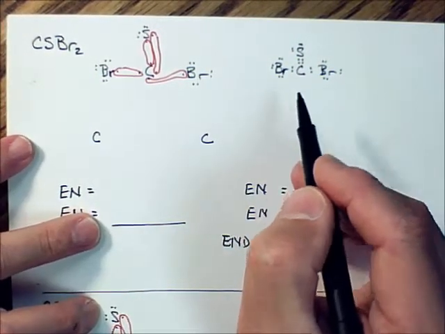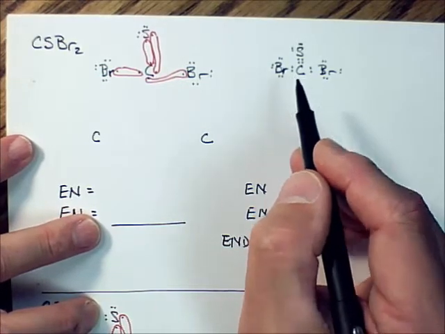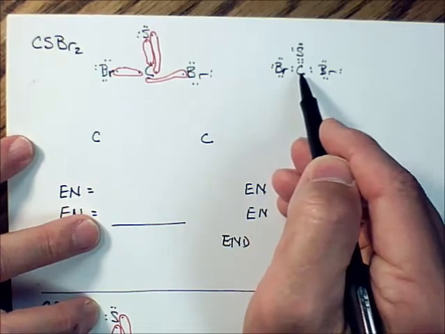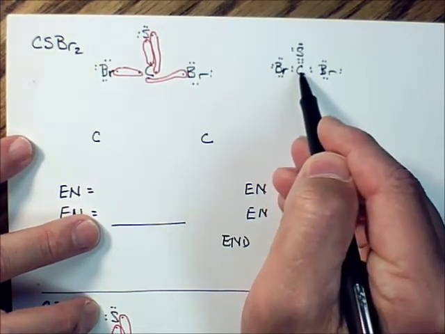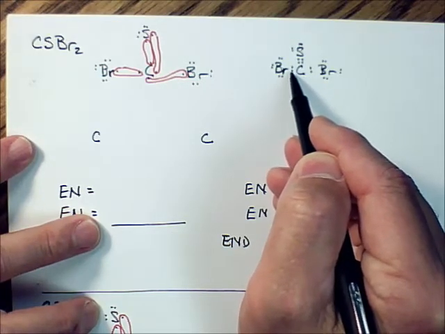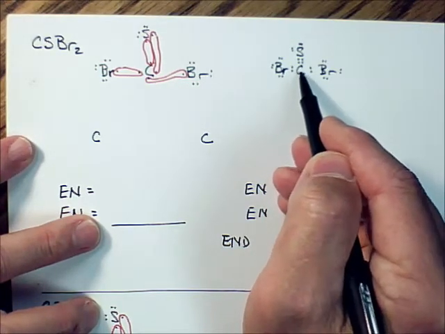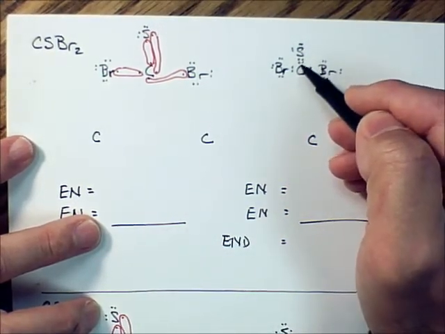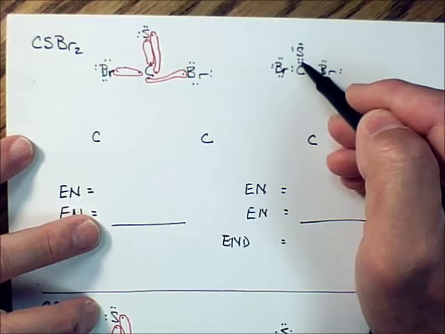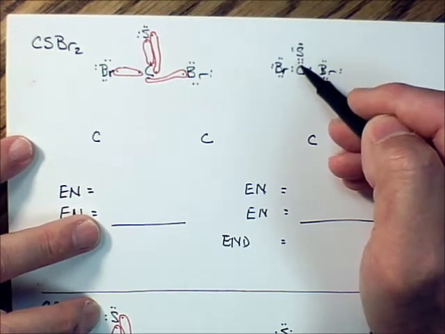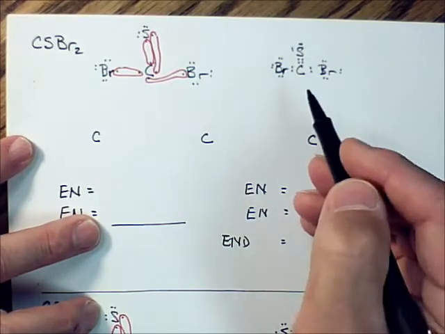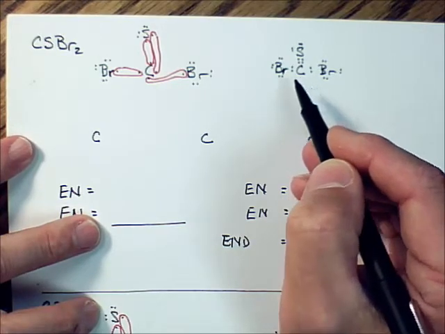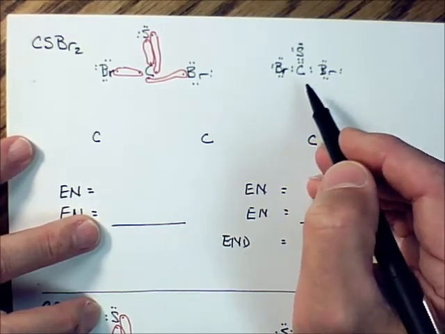What we want to do is take a look at that Lewis dot formula and figure out how many sets of electrons there are between the atoms in this formula. So shared between the atoms of bromine and carbon, there is 1 set, 2 electrons, but 1 set. All the electrons shared between bromine and carbon make up a set. So there's 1 set here. All the electrons between this carbon and this sulfur, there's 4 electrons, but it's still 1 set because all the electrons between carbon and sulfur make up a set. It's also true that around the atom of interest, if there were lone pairs, that also makes up a set.